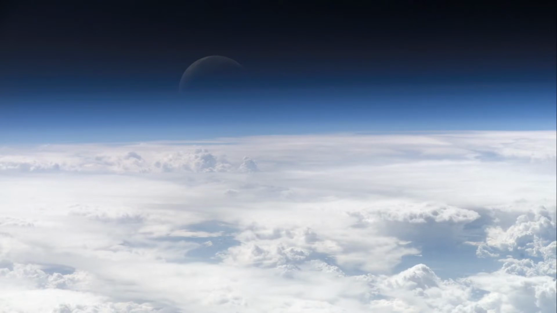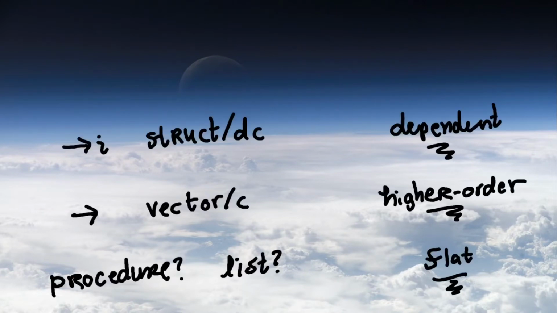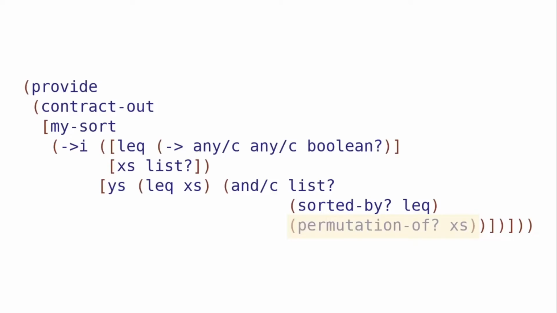And I want to talk maybe a little bit about what that looks like. At this point, it feels like you might have just written your function out twice. Say it again? This contract looks almost like you wrote your function twice. What do you mean by that? Like, your function is not going to be bigger than that contract. But that's not the same as writing the function twice.